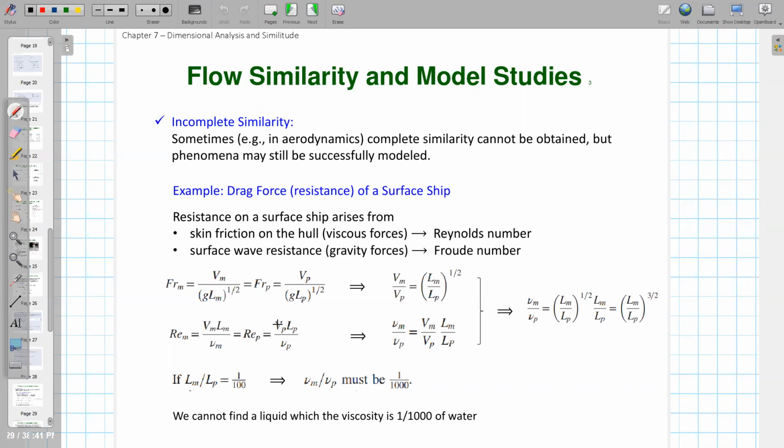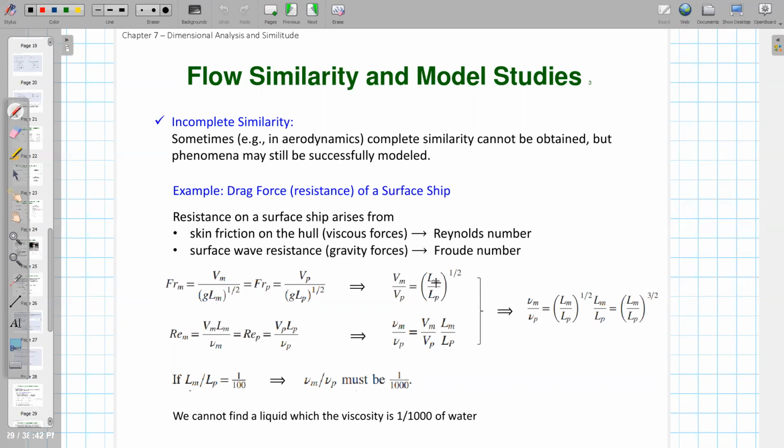So this is the Froude number for the model size. The model is the one in your lab. And this is the definition of Froude number. So you need to make sure this Froude number is equal to the prototype Froude number. So this one has to be equal to this one, and this will give you that.